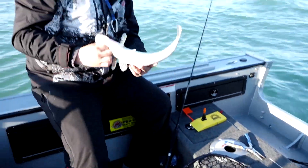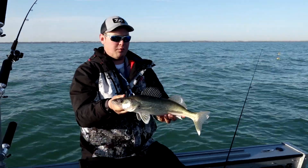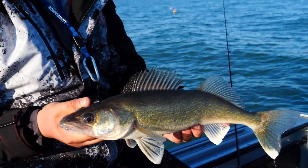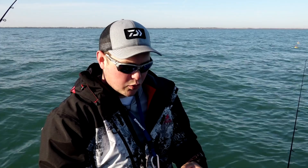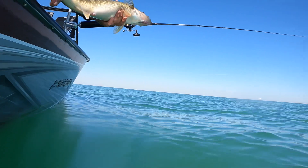I'm going to quick pull this fish out of the net. Now that's just a little eater size walleye — if we're keeping something to eat today, it'd be perfect. But he popped right off in the net, and that's pretty indicative when you troll slow. We're going anywhere from 1.2 to 1.4 miles an hour. Literally the second dad scooped that fish, he came off in the net. You give him an inch of slack and they'll come off.